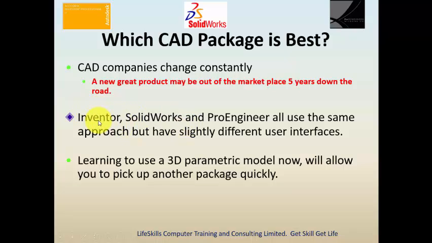Autodesk is the one that produces Inventor, AutoCAD, 3D Max, Maya, AutoSketch, Revit, and AutoCAD Architecture, AutoCAD Electrical, AutoCAD Surveying, and so on and so forth. They have a lot of software, so it's very good you learn this Inventor. And learning to use a 3D parametric model now will allow you to pick up another package quickly, and for you to do that, I recommend Inventor for you. And I'm happy you're already learning this software in this training.